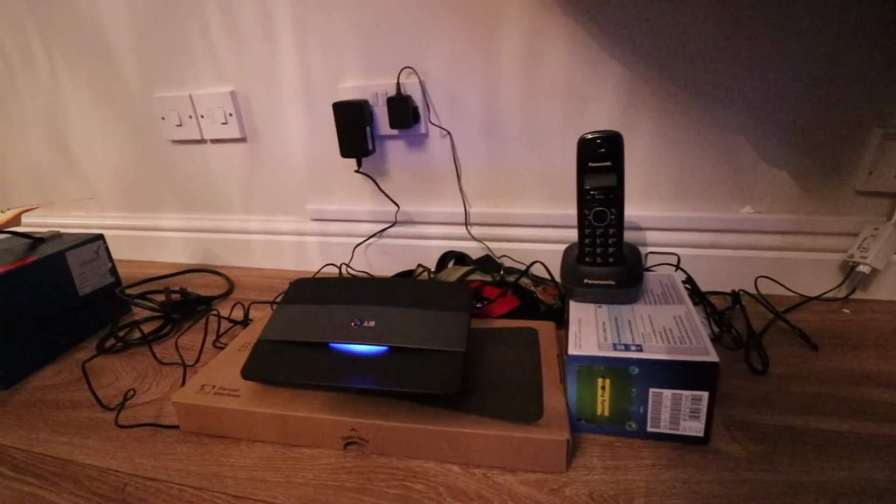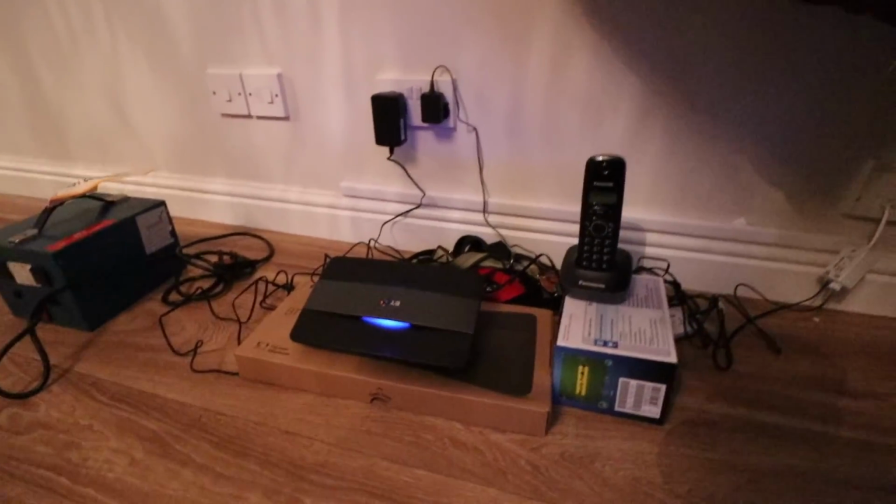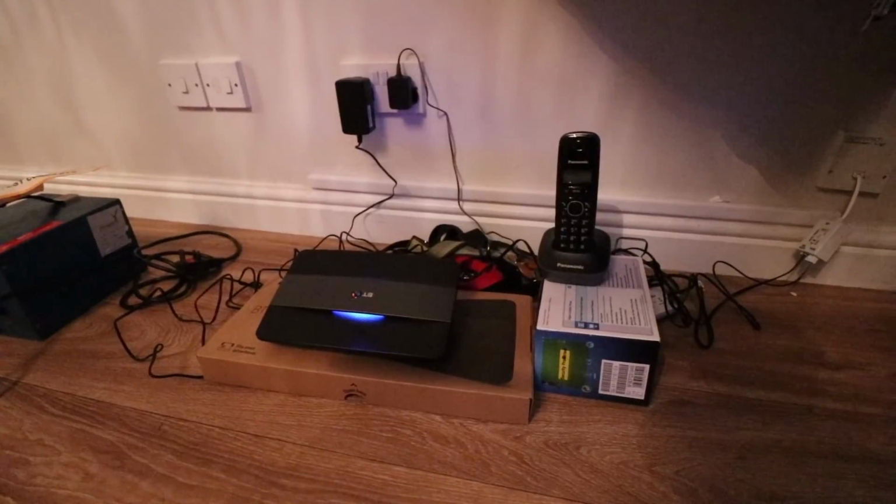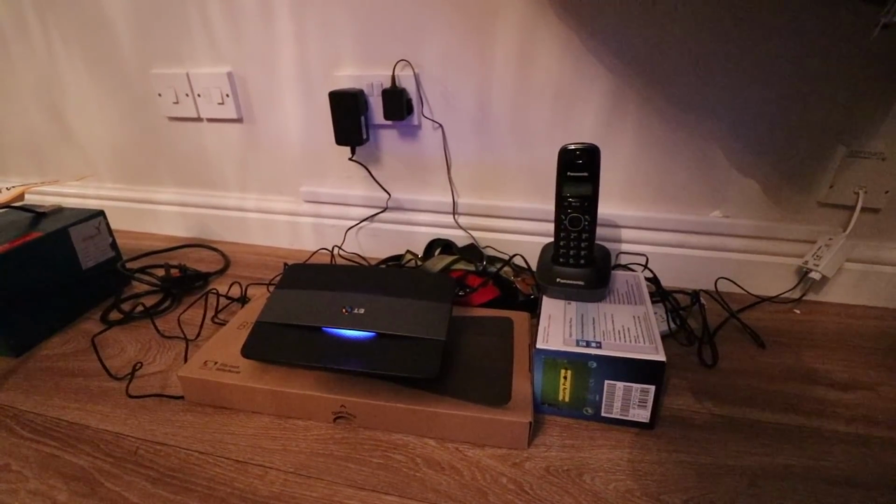And then from there, we just have a router that they mailed us. The way they do it here is they mail the router to you a couple days ahead of when they turn on the line. They said today they were gonna flip on the line. I was expecting it later, but I noticed it this morning. It turned blue, which means it's active, and we're live.